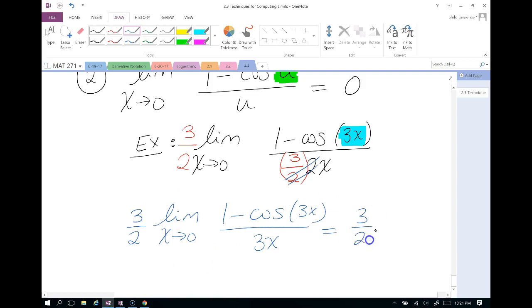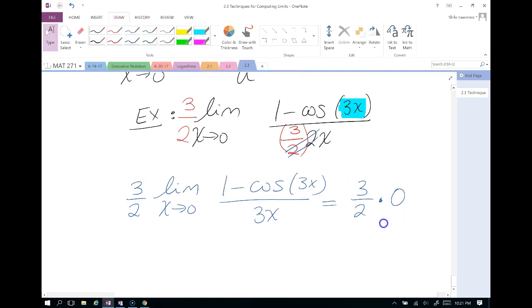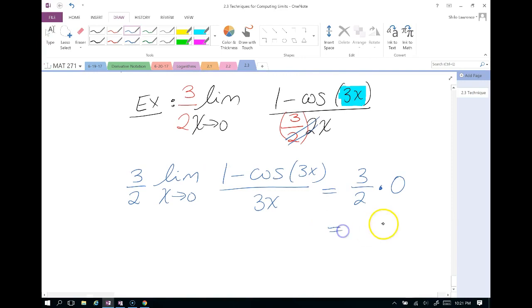And the reason we don't see this all that much is because no matter what we multiply or divide by to get this to work, because that limit is always 0, the answer is always going to end up 0. So it's not very interesting. It's not very fun to play around with because you never get a different answer. It always ends up 0. The sine one is a lot more fun to play with because the limit is 1, so introducing different numbers will give you different answers.